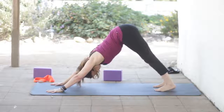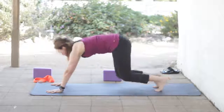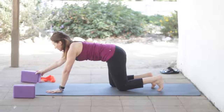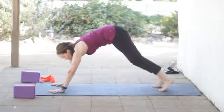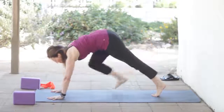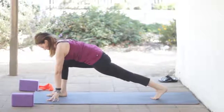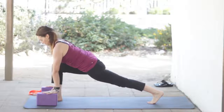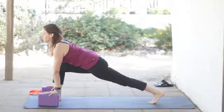Remember, you never have to jump. You can always step. It's completely fine. So you're going to get blocks handy by the front of the mat, if you have them. And then make your way back into down dog. Reach your right leg up, inhale. Exhale, step it up by the right hand. Stand the ball of the back foot. And bring the hands on either side of the right foot into your high lunge.